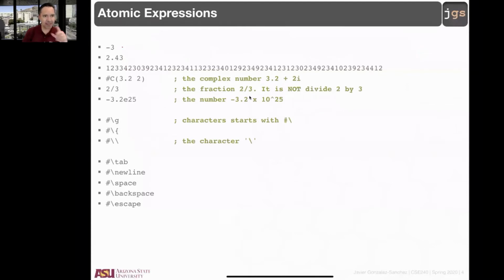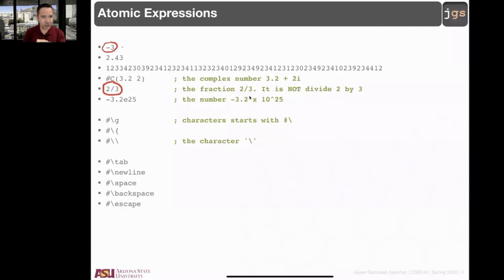Important things that we reviewed previously: you have negative numbers. Something that I mentioned, and I want this to be clear: negative numbers are one word. It's not the unary minus and the integer 3, it's just one word, -3, an atomic expression. In the same way, I need you to consider these ones: it is not a division, it is a fraction. The language supports the use of fractions, and they are primitive values, just like the integers or the floats.